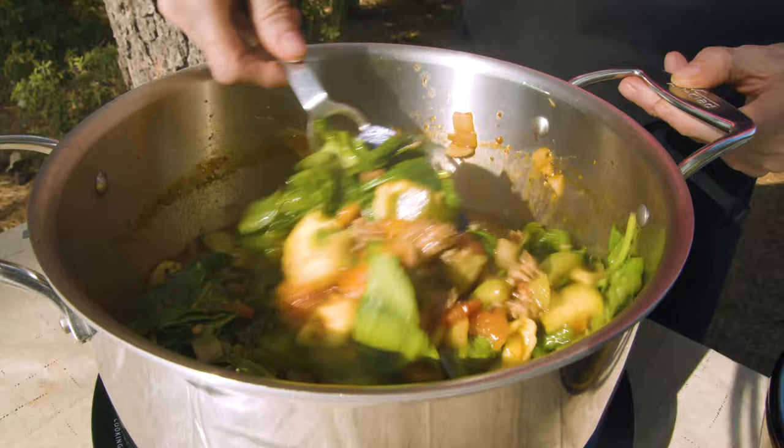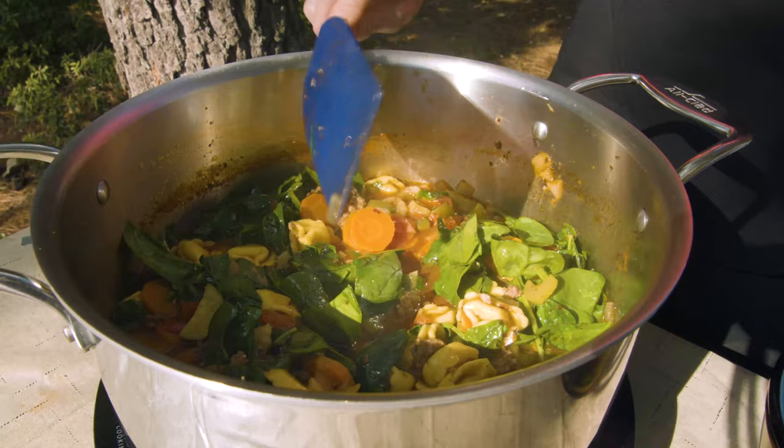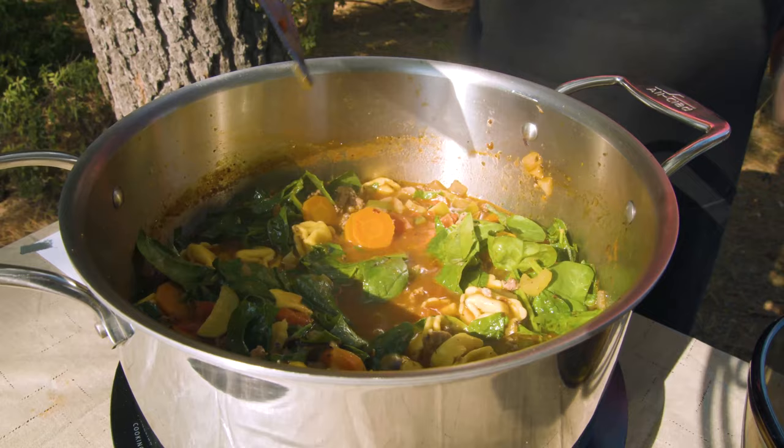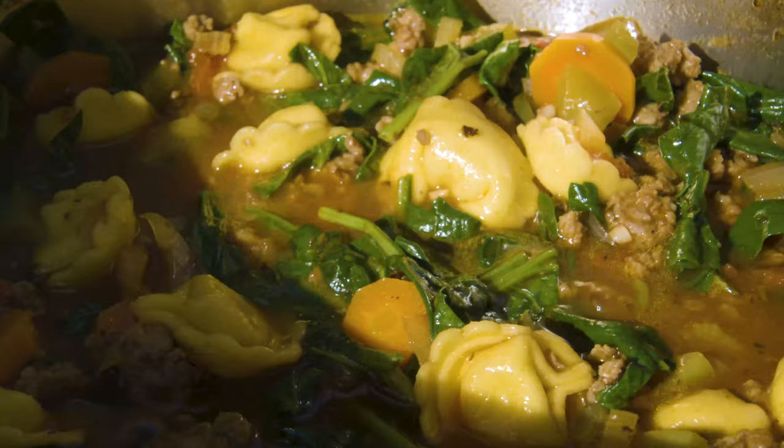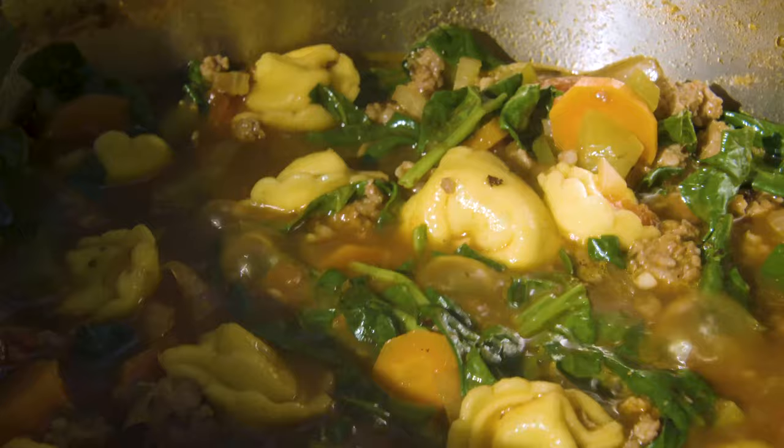The other thing that you're going to want to do after this cooks for a couple of minutes is look at it and see if it's too thick for you. This is a time when you can add a little bit more beef broth or a little bit more water to thin it down just a little bit. Since it cooks without the lid on it, how much it cooks down is going to depend a little bit on how rapidly it's cooking. This one's cooked down a fair amount, so if I was going to use it as a soup, I would probably add a little bit more beef broth just to bring it down and mellow it a little bit.